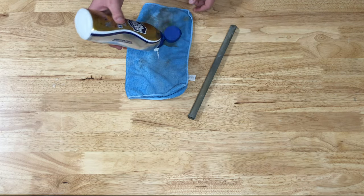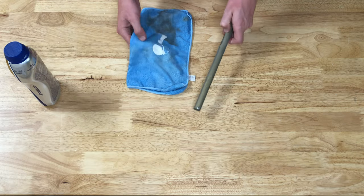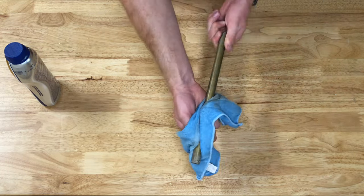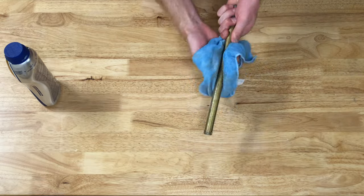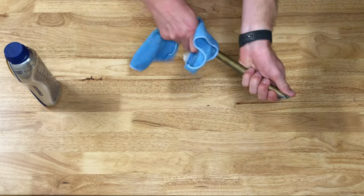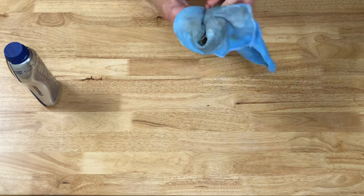I've always thought that these chimes were copper. I've only really seen them in this form, so it became quickly apparent as I started using this cleanser that it was actually stainless steel that was painted. So I started to clean them up and I decided to go with a more patina look instead of taking it all the way off to try to preserve some of that original look.